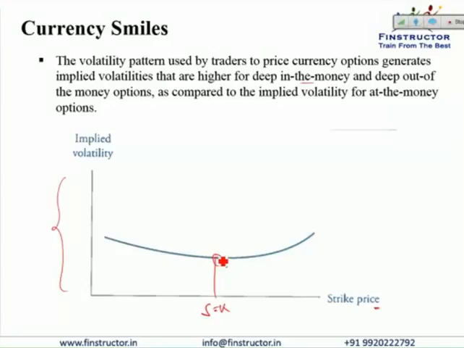If we use the same implied volatility assumption and compute the price of deep in the money or deep out of the money call or put options, then the price would actually come out lower than if we use the same implied volatility as an at the money option. But we see that the traded market prices are higher than what would be given by this implied volatility. In other words, the volatility implied by the market prices is higher than the volatility implied by at the money options.